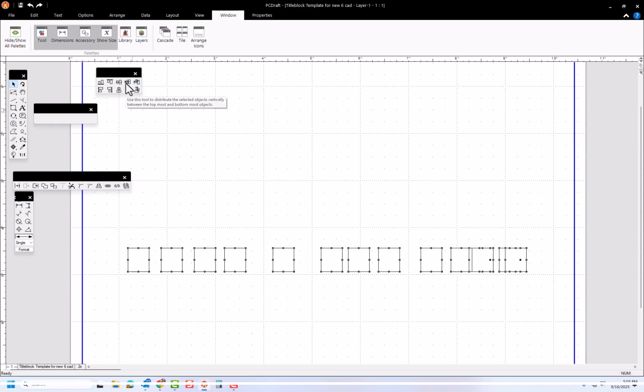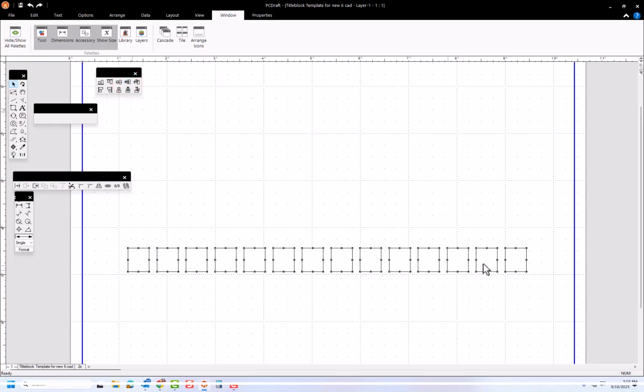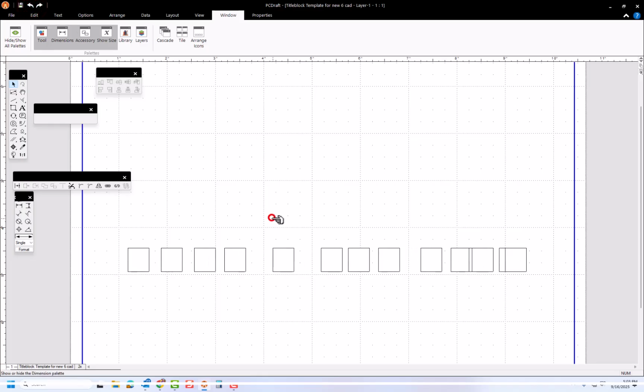These tools, the 4 on the right hand side, will spread the spaces out. So if I click on this one right here, or this one, it doesn't matter which one you use, it'll spread them out horizontally. If I use the bottom 2, it'll spread them out vertically. So I'm going to click on this one, and it just spread them all out because they were selected. Let me undo what I just did. If they weren't selected like this, and I clicked on this tool, it doesn't allow me to because there's nothing selected. If I click on just one, it still doesn't allow me because there's nothing to spread one out with.